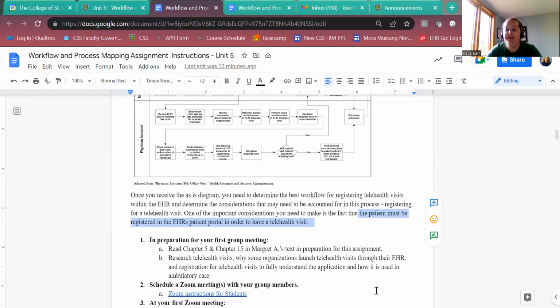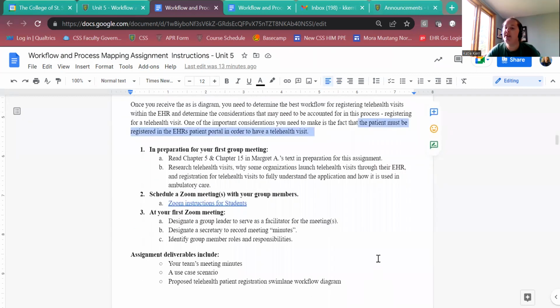All right, so this is where the research comes in on your end and where you need to get prepared for this assignment, okay? So first, you need to read Chapter 5, which is on workflows, and then Chapter 15, which is on ambulatory care or a clinic, okay? So read those two chapters.